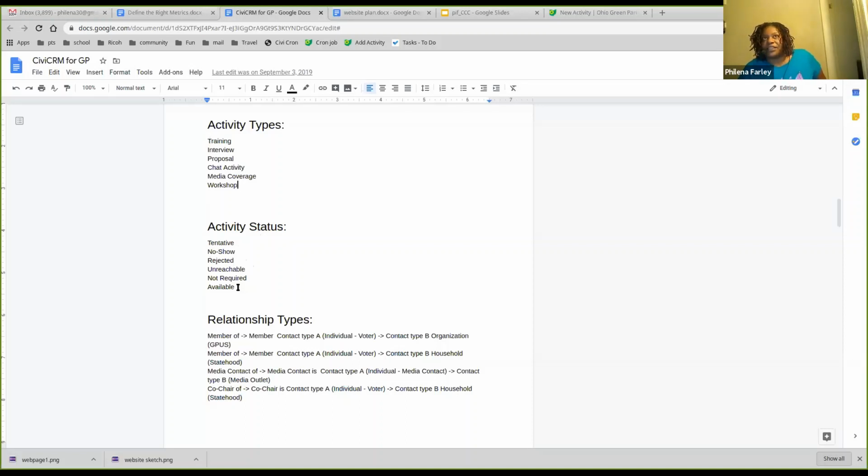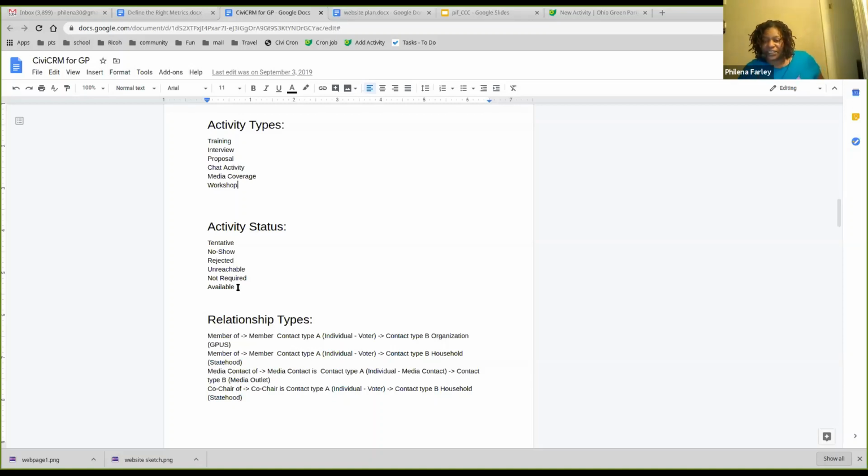The default ones are like complete or left message. Developers try to give you the basics, and the basics are in there. These are just some extra activities that you can add to any CRM that might not come as default, that are important for a campaign to track.